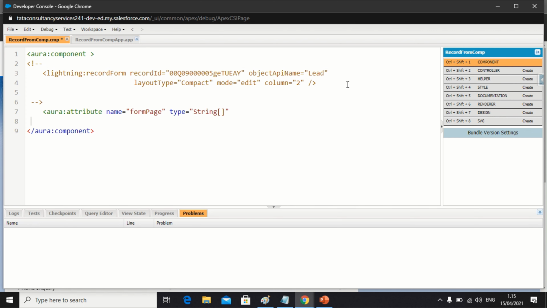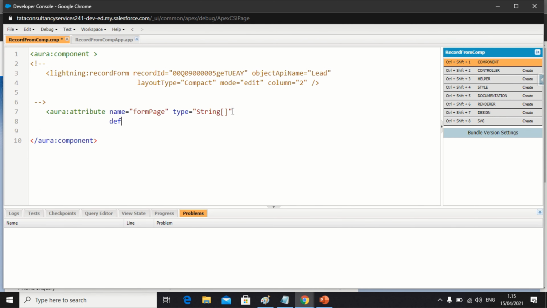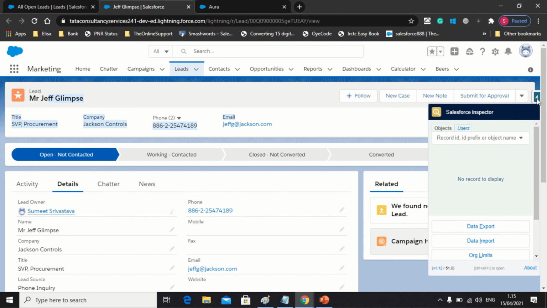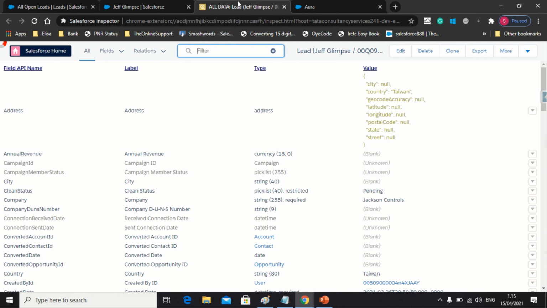Now we have to give the default values, what you want, right? Just the default. So how can you declare it? One more. In this we need to declare all the fields which are required to do the changes. So I'm taking the lead object only. Let's take a few fields from here, show all data.